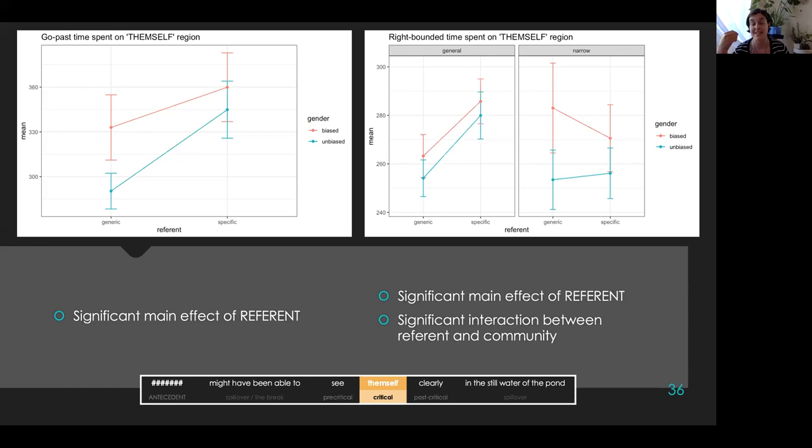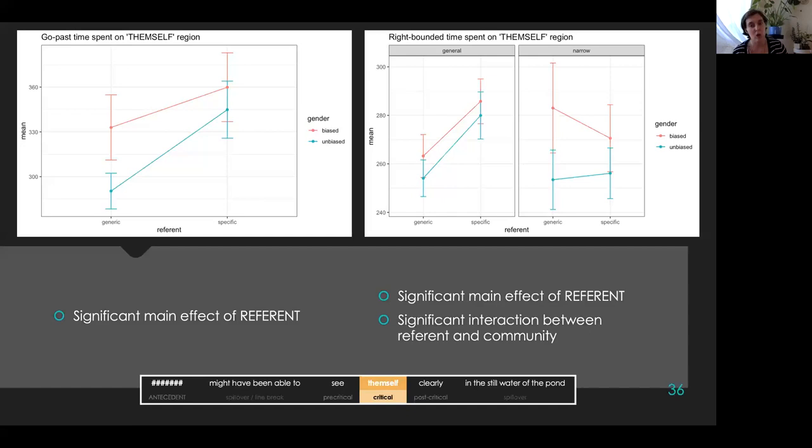on themselves. But not only that, the unbiased antecedents, so someone and Taylor, are being read really a lot faster in the specific condition than the general population is reading. And this suggests to me that the narrow population, the population familiar with gender nonconformity and pronouns, has somehow gotten used to singular they and is therefore able to process it faster.